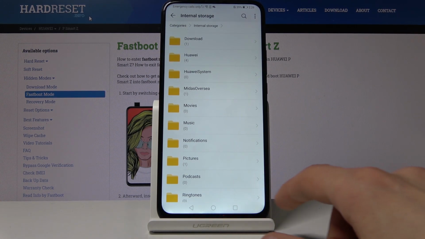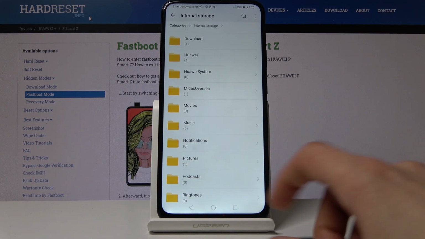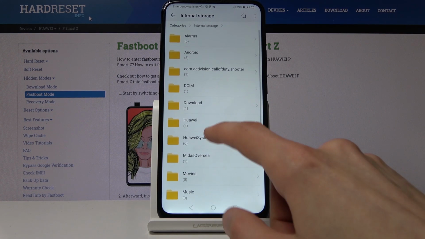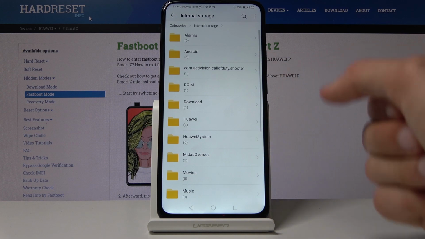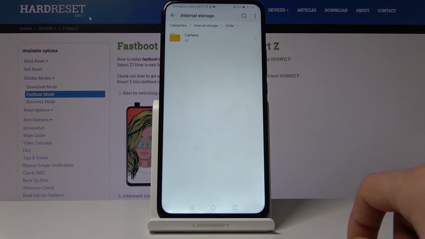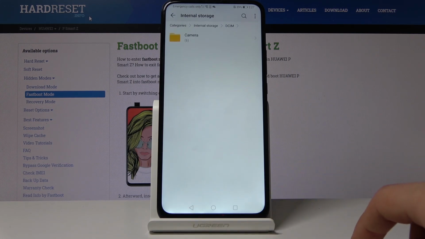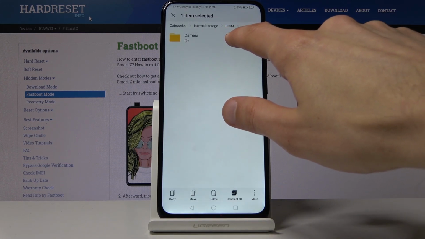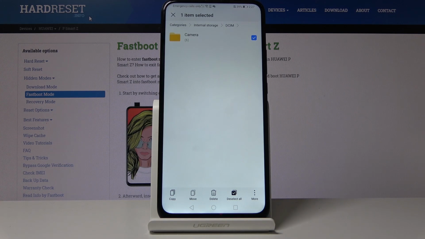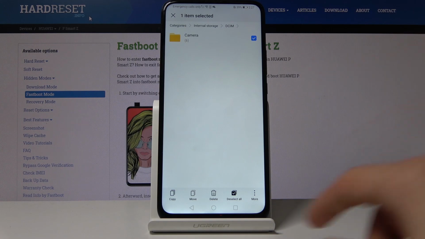So once we got that out of the way, I can now search for whatever it is that you wish to move. And like I said, I'm going to use the photos. You want to navigate there, and you want to select. Now there's a couple ways you can do it. If you have an entire folder full of photos that you wish to move, all of them, you can select the entire folder itself by just holding it. And once you hold it for a second or two, it appears with this blue check mark and the two options to copy or move.